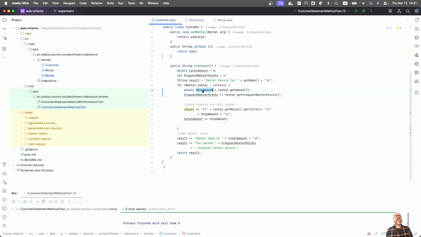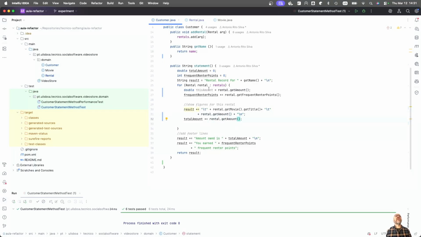I cannot separate these two responsibilities because in some way they are bound, or coupled, by this variable. So what I'm going to do is to replace it here and there.